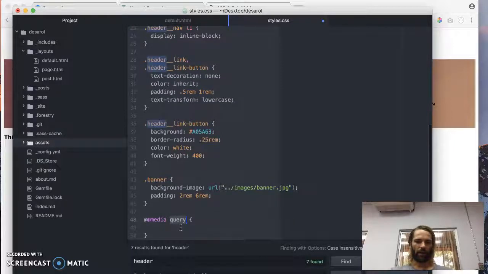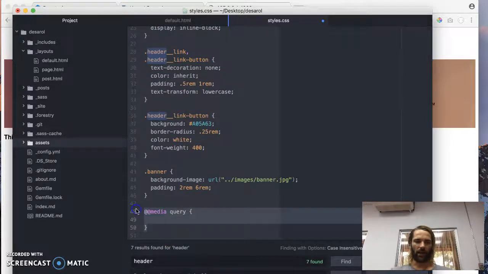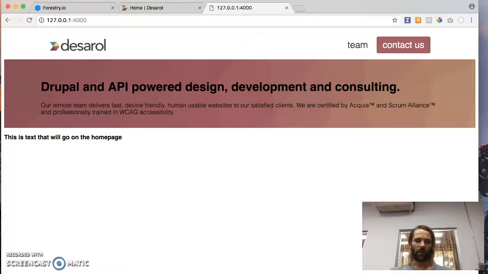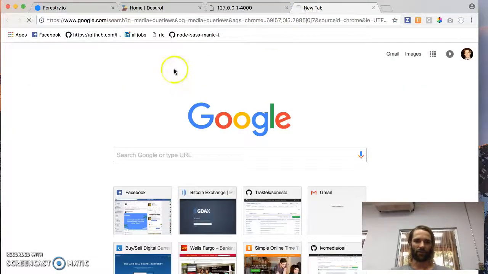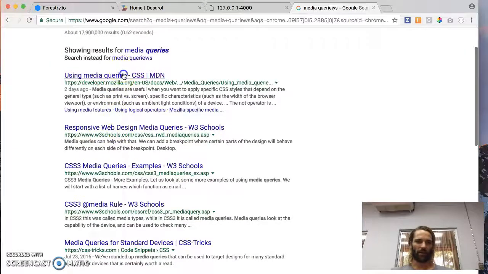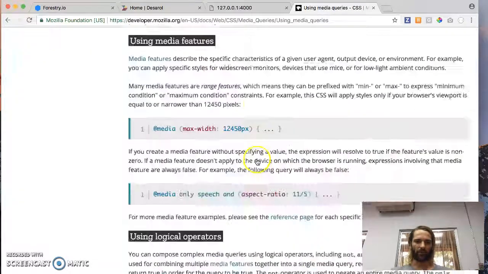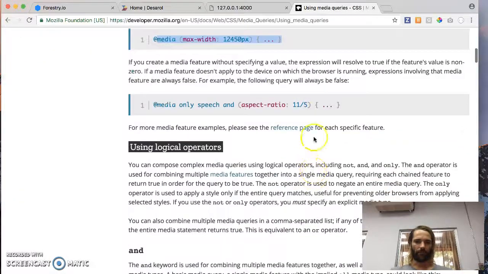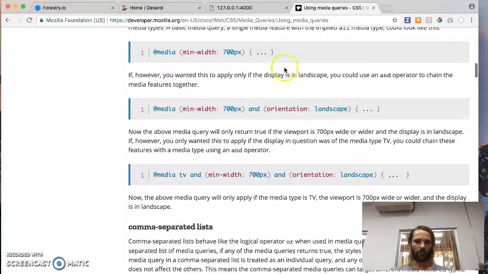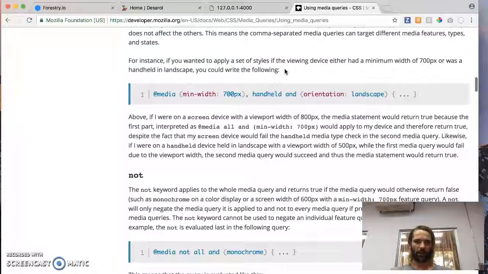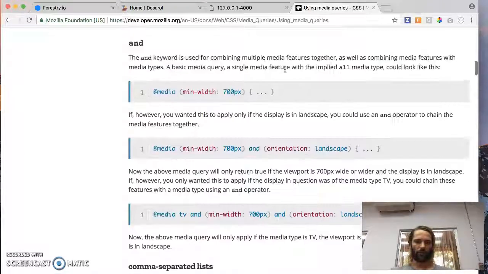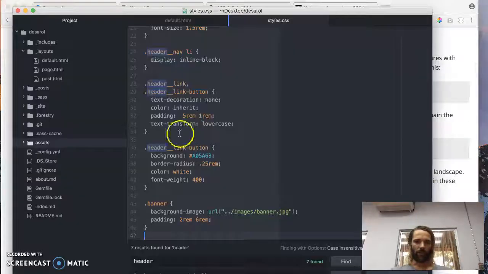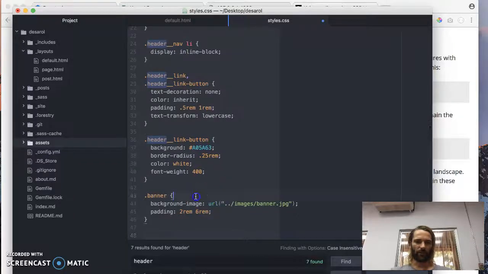Media. You know what's really embarrassing is that because I use Sass so much for breakpoints, I don't know how to do media queries off the top of my head, and I've been doing media queries for probably 6-7 years now, since they came out, and I still don't know how to do them without it. I know they have a screen. I wish I really knew what to do, but I'll just use the most basic.